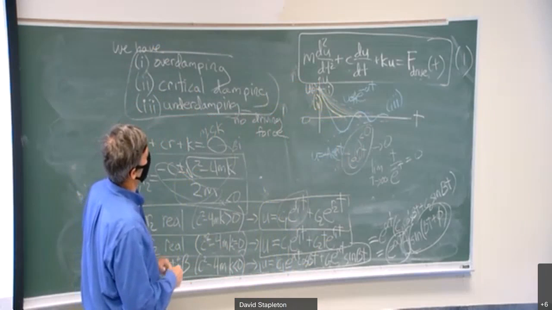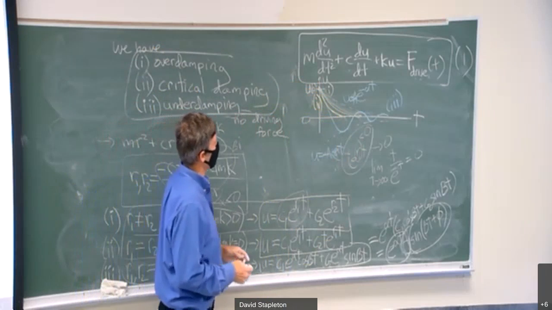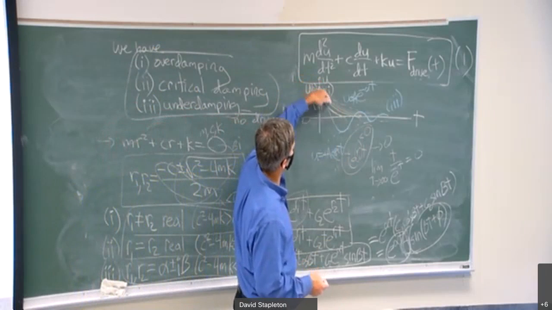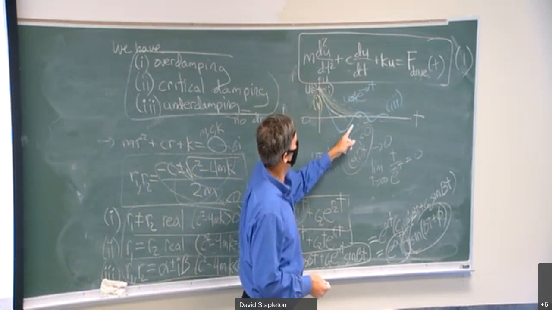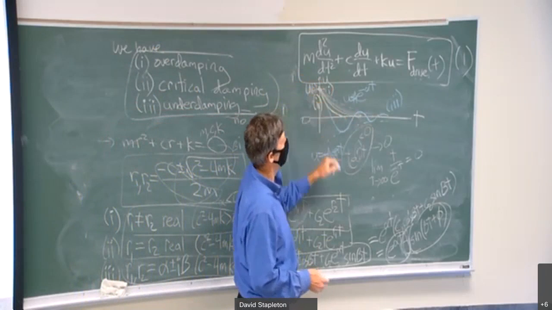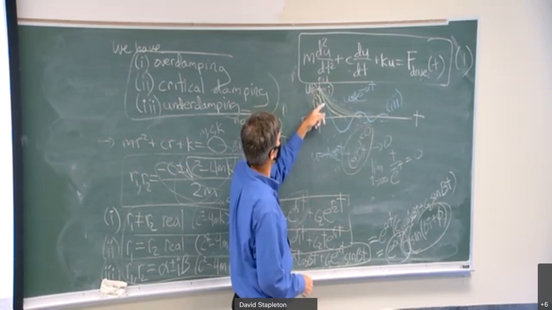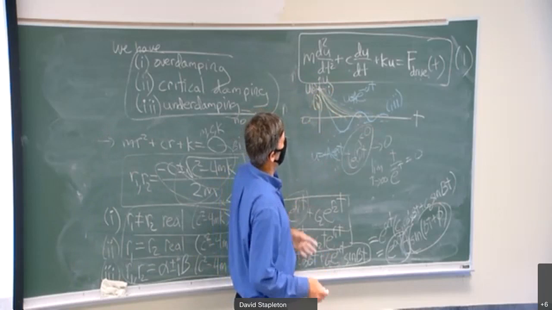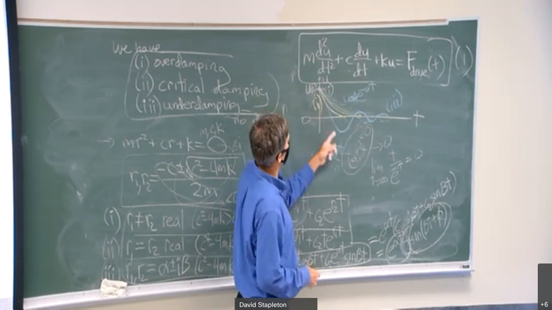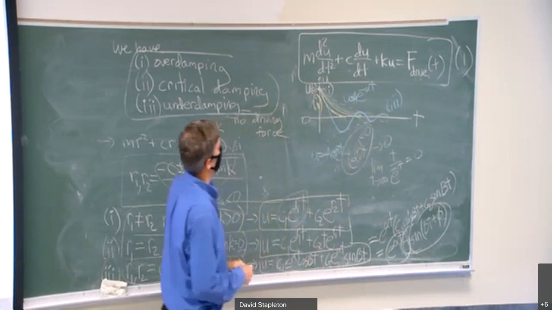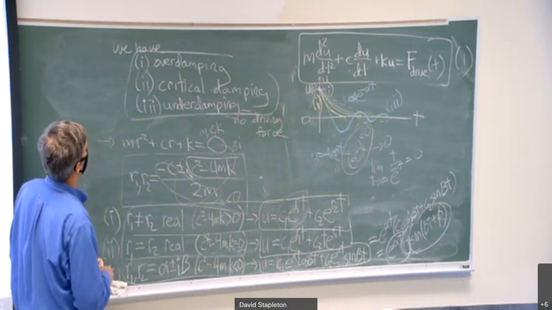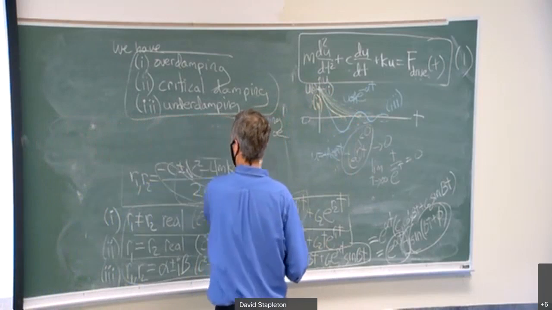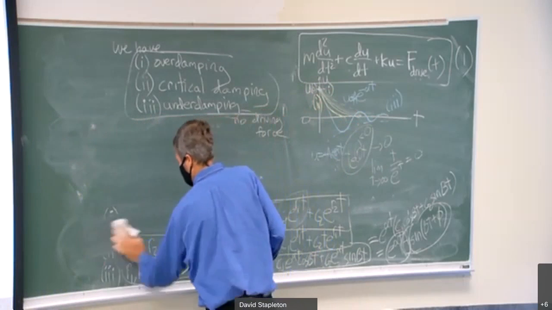Now, what you can actually do, if you give these things a push, is make this drawing a little different. You can push it hard enough that these two cases that I showed you settling down go through once, but then they'll just return after that. So you make them cross once by pushing them fast enough towards the equilibrium position. But once they've gone through once, they won't cross again, whereas this one oscillates forever. The one is oscillatory and the others can cross the t-axis at most once. And that is the second case.